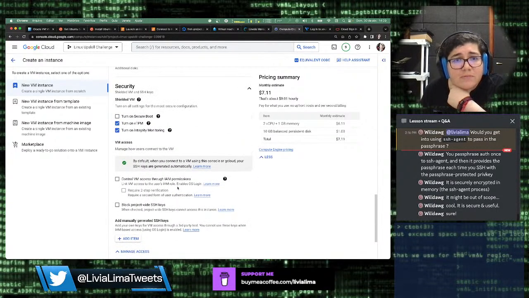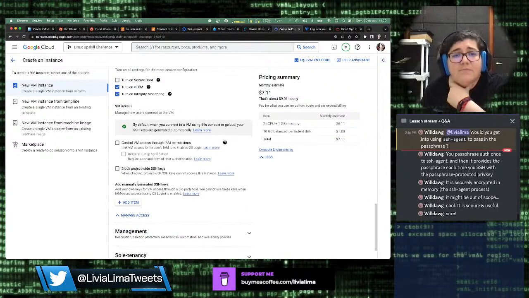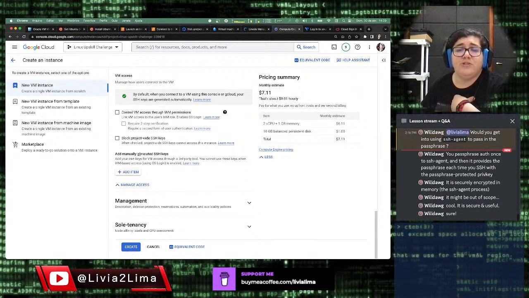Am I doing this right? Yeah, we have, yes, add manually generated SSH keys. It's not as straightforward as AWS or Azure to create a new SSH key. It's going by default, but let's try something different, right? Let's add an item.